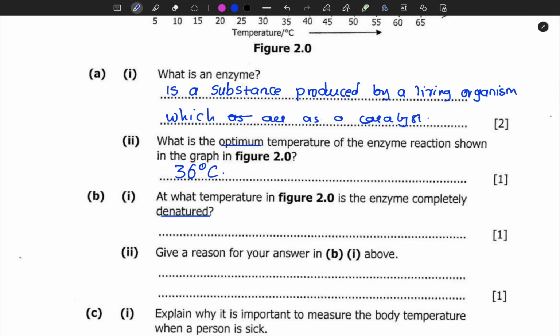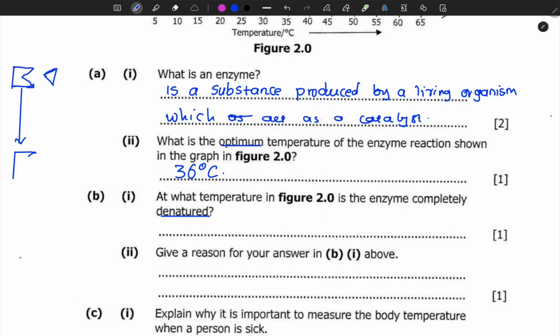So when an enzyme changes its original shape, it can no longer fit onto the substrate. What do we mean by that? Let's say this is my enzyme, and this is its original shape. So the substrate must have a shape in such a way that these two can fit on the active site. Now, if this enzyme is overheated, it can change its shape.